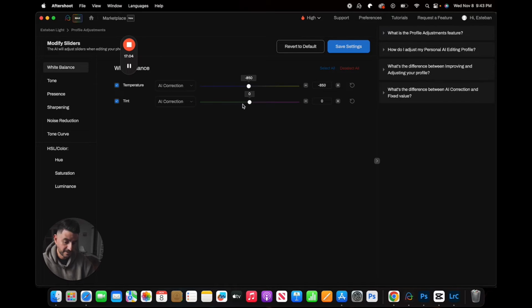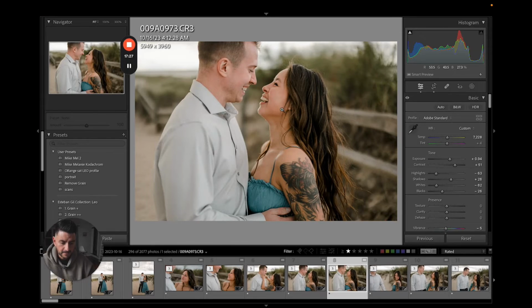Sometimes based on whatever sensor you're using, you might have to correct a tint just a tiny bit. I've edited a couple of Nikon files from the Z6 Mark II that just needed a little bit of tint correction, maybe go down to the greener side, and that helped a ton.